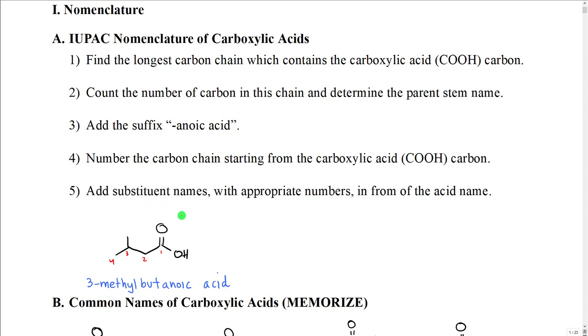If we look at this example down here, we can see that starting with the carboxylic acid carbon that has the C double bond O, we count that carbon. So that would be one, two, three, four. That would make it a butenoic acid.